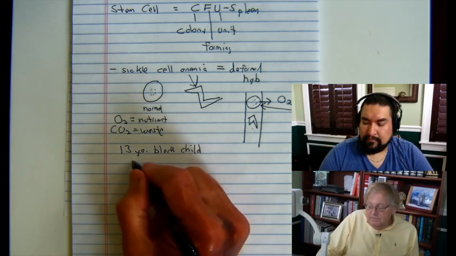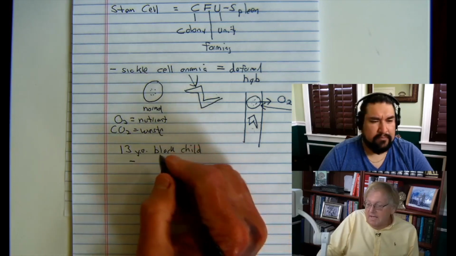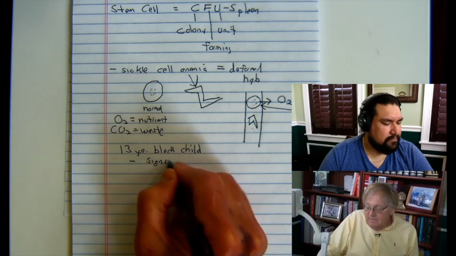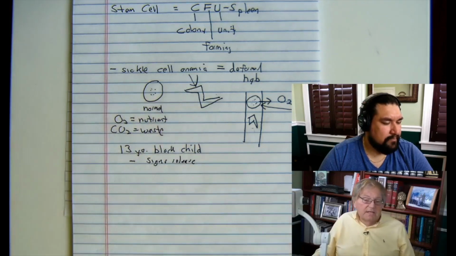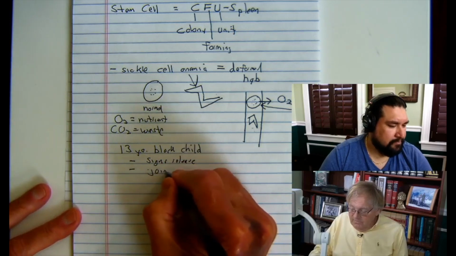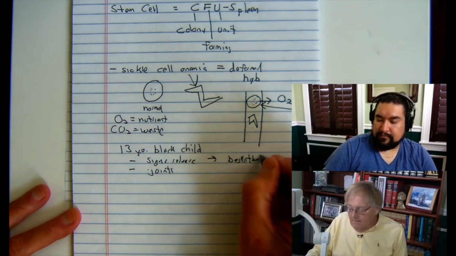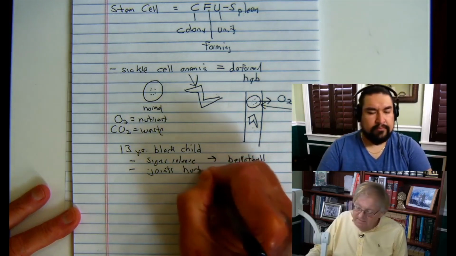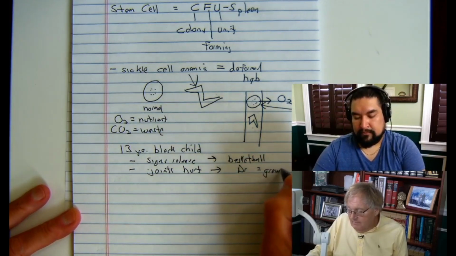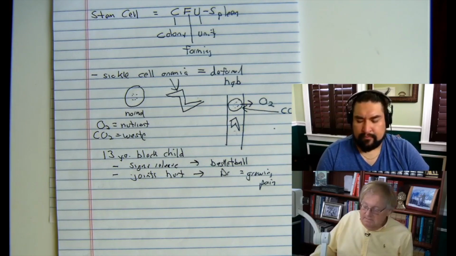And basically, if you think of the 13-year-old black child, and he goes in and he says, "Mom, I want to play basketball," and he goes in for his physical. And the doctor looks at him and he says, "Boy, you look very healthy." So the doctor signs the release for him to play basketball. And he goes the next day and plays basketball and comes home and says, "Mom, my joints hurt." So signs the release, goes out and plays full court basketball all day, comes home and says, "Mom, my joints hurt." Back to the doctor. The doctor says, "That's growing pains." Next day he goes back to school, plays basketball, sudden cardiac death.